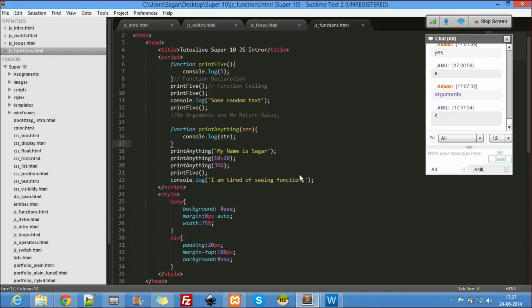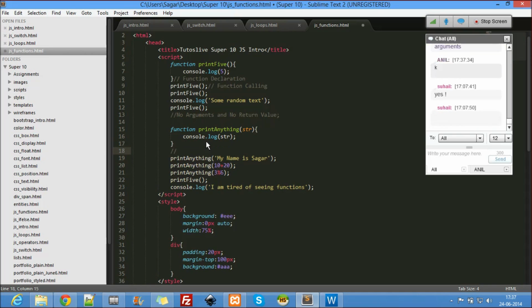That's the reason people use arguments. So this type of function is arguments and no return.